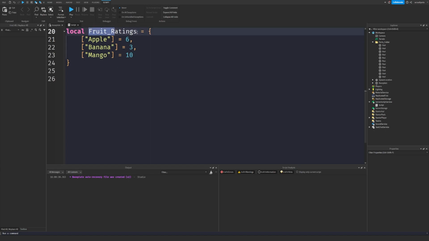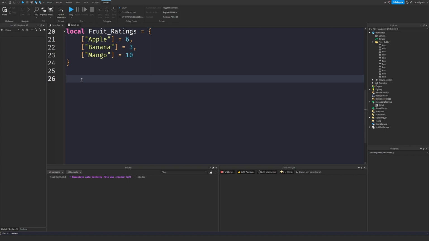A key can also be a string in the case of a dictionary, like so. So we have the fruit ratings, right? These are my opinions. I won't be changing them, and I don't need your comments on them because these are objectively correct. Now, apple is rated as a 6 out of 10. Banana is a 3, mango is a 10. Right? That's just how things are. In the case of this one, the key would be the name of the fruit, like apple, and the value would be 6. So for loops, as the name suggests, loop through each individual table entry and return the key and the value in that order.